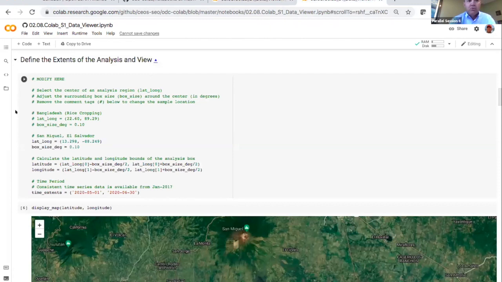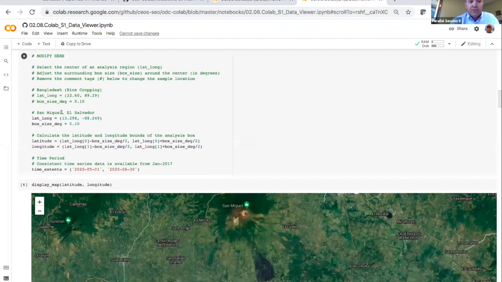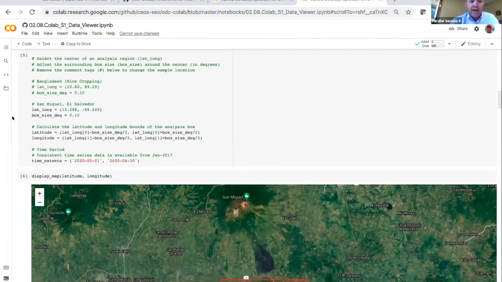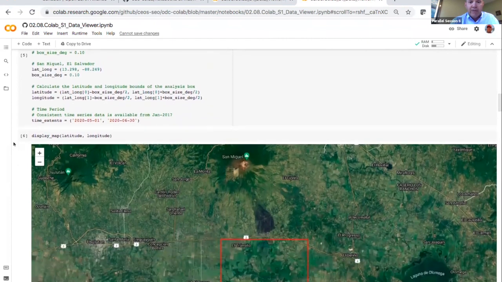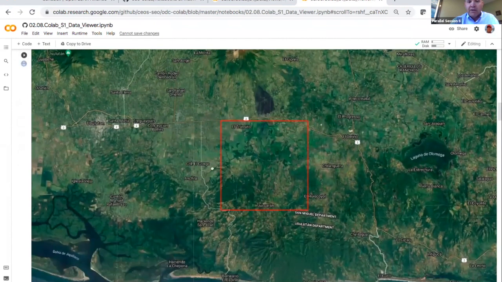Now, what you can do with this notebook is modify it very slightly and detect flooding and water very nicely, and also land change. So I entered a new area, San Miguel, El Salvador. In late May of 2020, a hurricane passed through here and flooded this area, and it was added to the Disasters Charter.